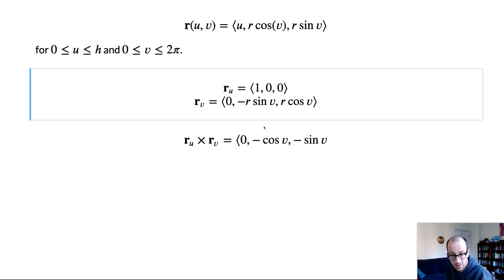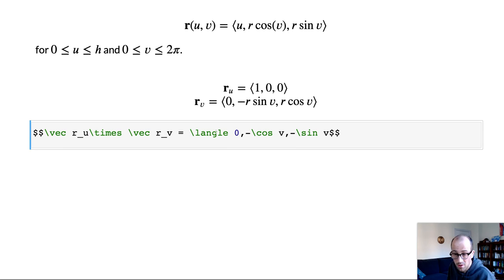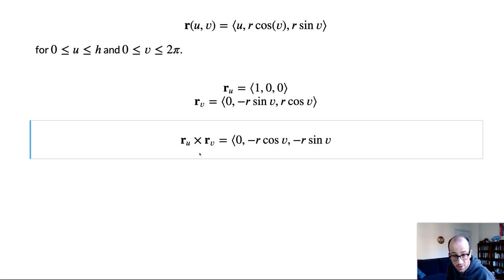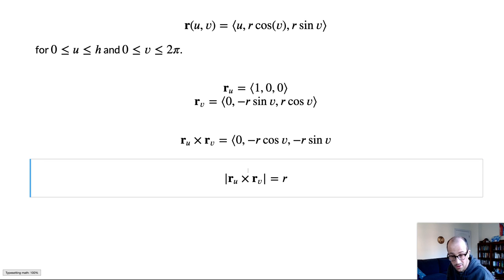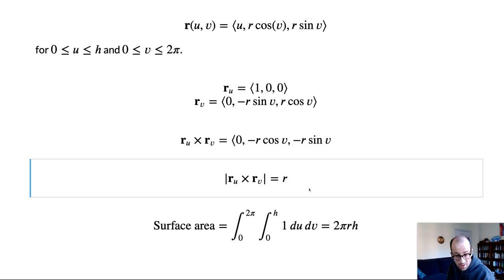And so now let's take the cross product, and let me make sure I did this correctly. I'm forgetting my constants. Let's put them in and fix it as we go. So there's my cross product. It turns out it's quite easy when you take a cross product with 1, 0, 0. It's fairly trivial to compute. And you can even check that these guys are orthogonal to one another. And more importantly, the length of that guy, again, it's not 1, it's r. Just so silly. And finally, we get our answer.